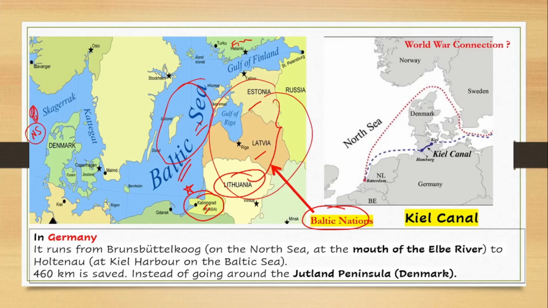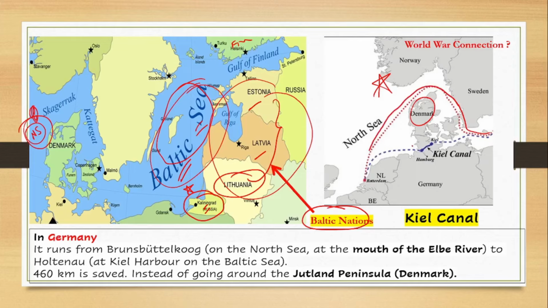When you are reading something, you have to look at the region, also look at it from a geographical perspective, historical perspective. So here, like I said, the North Sea is located here and the Baltic Sea is located here. If you observe in this picture, Denmark is located here. If somebody has to travel commercial goods, they would have to go all the way from Denmark and come to the North Sea. This is a way around.